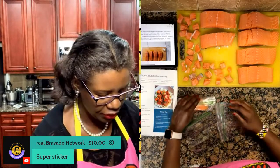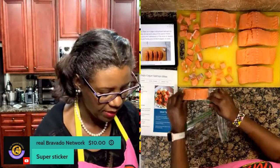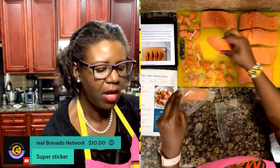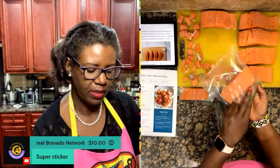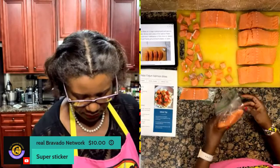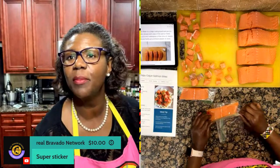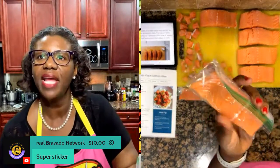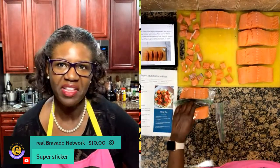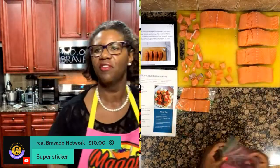So what I'm doing, y'all, I'm just squeezing out the air. I could vacuum seal it or something like that, but whenever you're putting meat away in the bag, try and get the air away from it so that you don't have freezer burn. These won't last long. And I'm just kind of individually sealing them up. That way, if you meal prep, or I could put these in with a marinade, maybe I should do that. I don't know if y'all do soy sauce or coconut aminos. I'm just getting them out of the way for now.